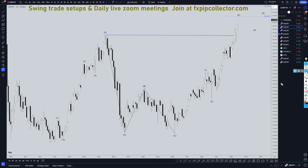Today is Wednesday, July 10th, and I'm going to be analyzing the pound yen, starting on the monthly and working my way down to the 1 hour time frame for the full top down analysis. So on the pound yen, I still think this is so extremely clearly a wave A, 3 waves down for B, and we're most likely in a wave C. This is most likely a 1, 2, 3 of wave C.